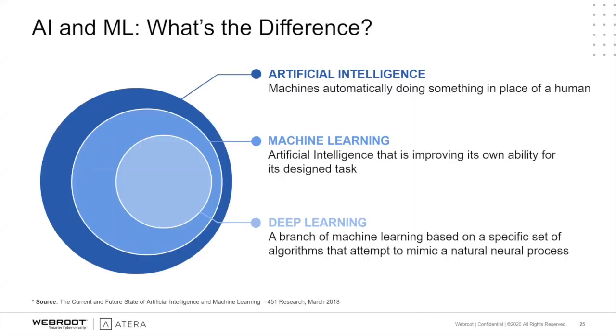I always throw in one slide about AI and ML, and I'm sure most of the people on this call have these things cleared up, but I can't tell you that I haven't gone to a conference and heard somebody speak improperly. So again, artificial intelligence is the high umbrella. Any automated task in place of a human, something we've been using machines to do for as long as we've had computers around. Machine learning is the first nested bubble within that, in that it improves a machine's ability to do a task that humans could do, but a machine could do a lot faster. And then finally, deep learning is training computers to think how humans think, and being able to analyze complex data sets to extract out the meaningful information.